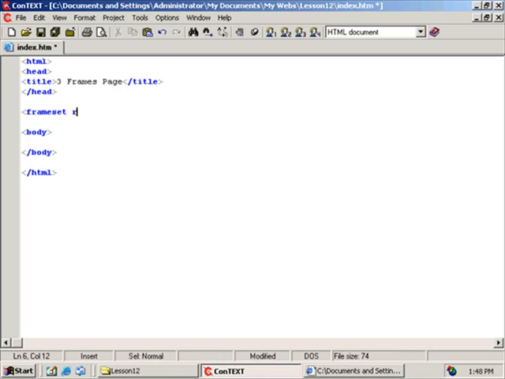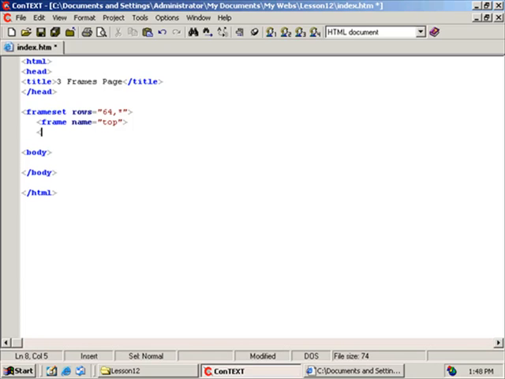Frameset. Don't ask any questions, I'll explain later. We're setting up our frames. We have to tell it that here's our first frame. This one's going to be name equal, this is going to be our top frame. And we're going to allow no. Well, let's leave it at that and see how that looks. If it doesn't look fine, then we'll fix it.